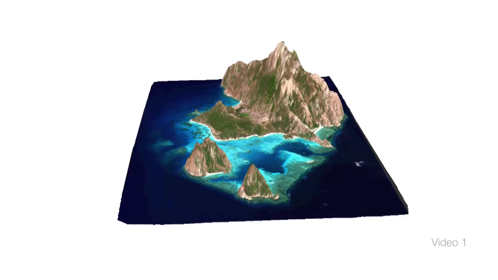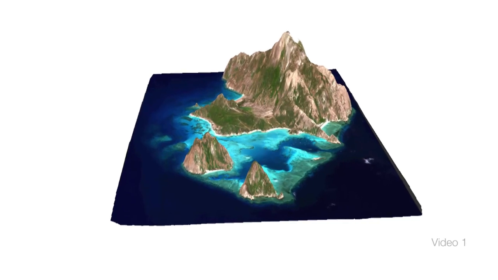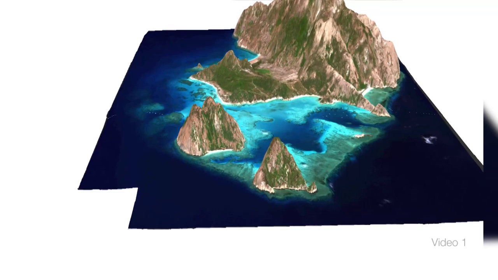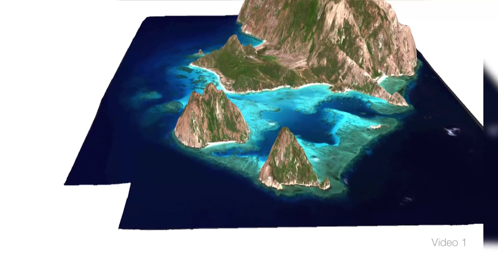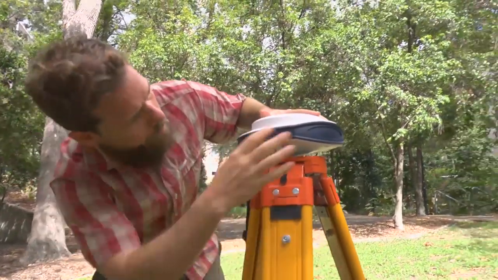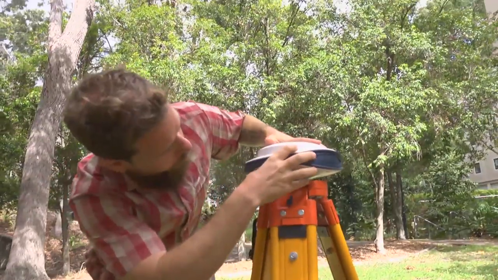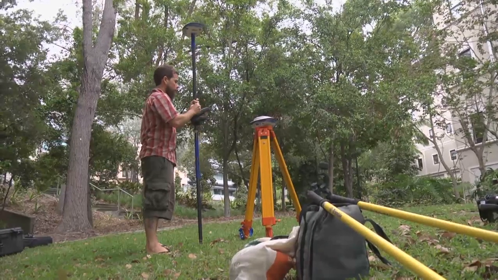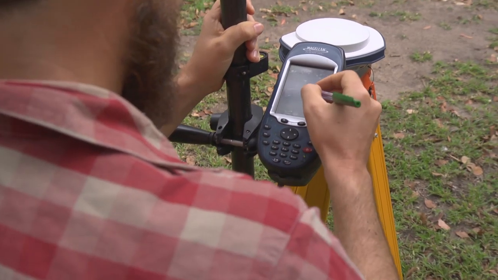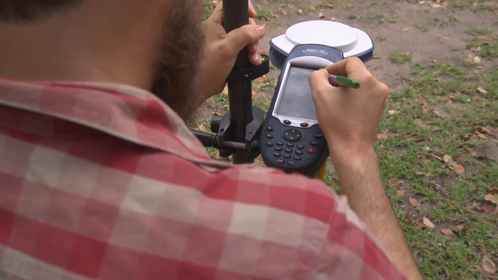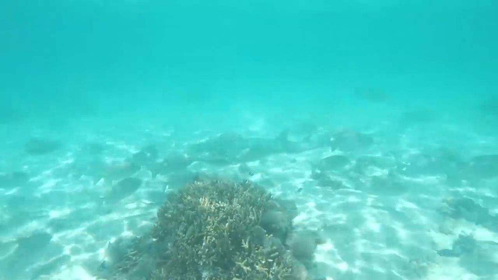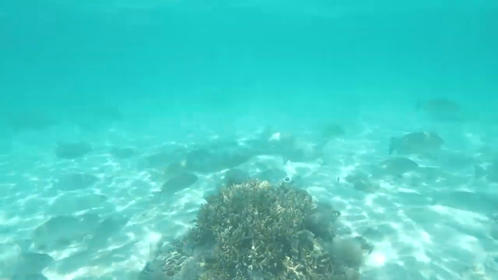We also needed a digital elevation model. This is basically a map showing the water depth and height of the land in every location in our study area. To make these, we used satellite imagery from remote sensing, as well as information from geographic positioning systems and nautical charts. We also need some information on the environmental conditions where the seagrass is living, such as the water clarity and wave height.